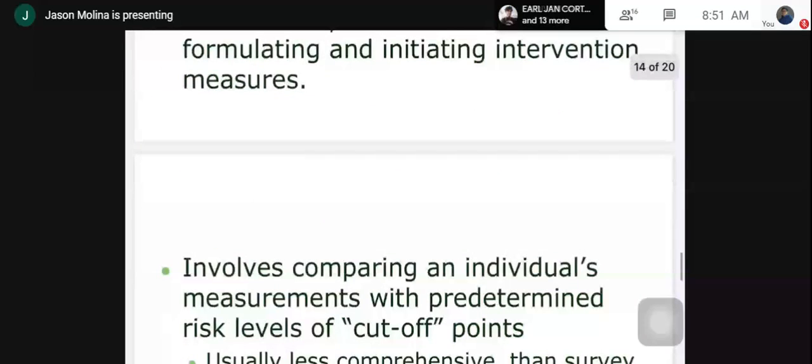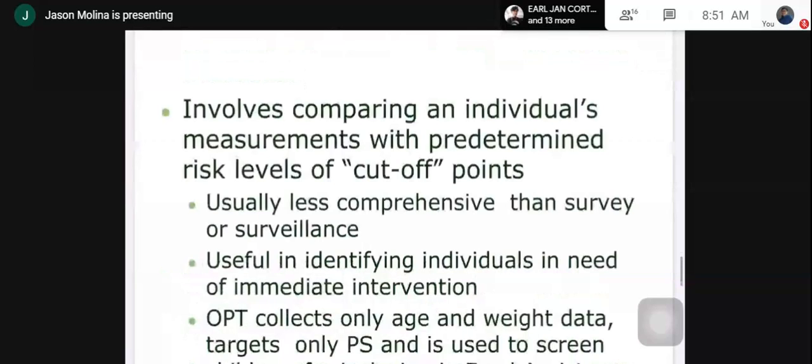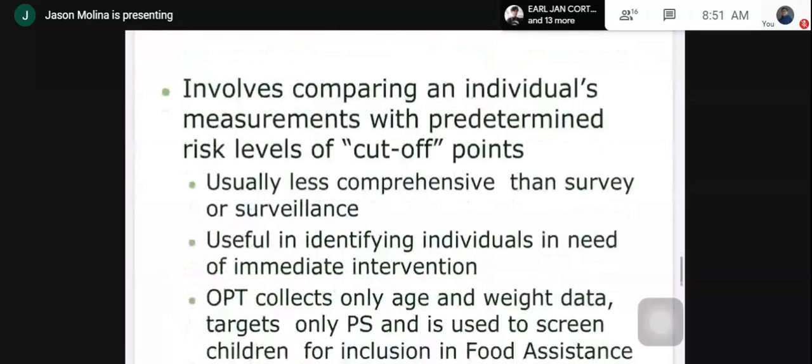Nutrition assessment involves comparing an individual's measurements with predetermined risk levels or cut-off points. So we have what we call cut-off points.